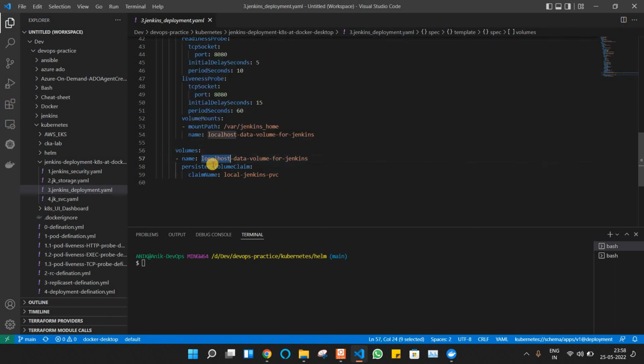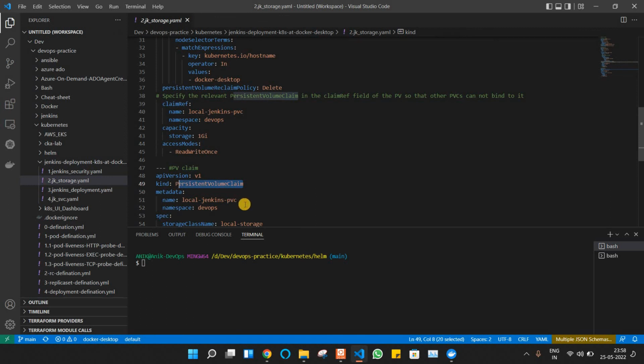Basically, I can give a name, and I am using the persistent volume claim, and the claim name is this. Whenever it claims, this claim will start working, become active, and be bound to this persistent volume. So it will be mapped with this.